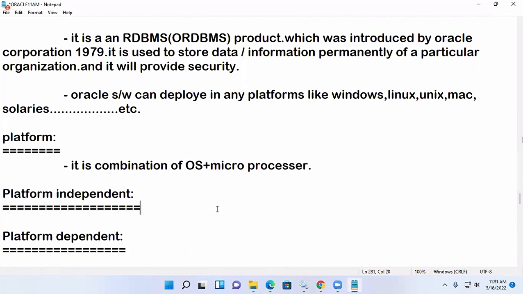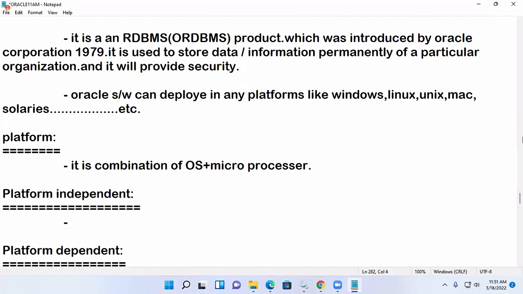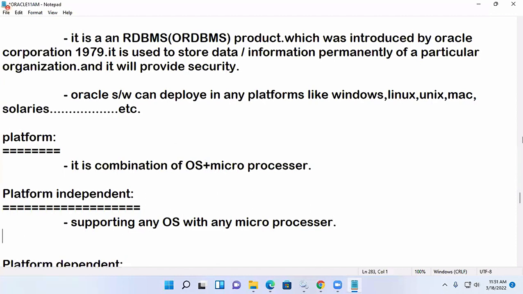Observe: suppose your software or your compilations support any operating system, it is called independent. So here we say supporting any operating system, with any microprocessor. Then it is called platform independent.